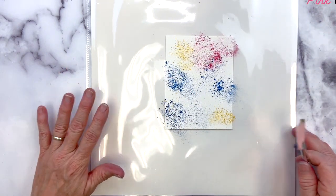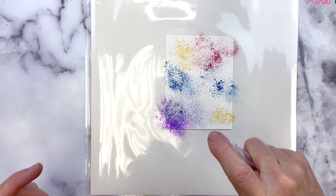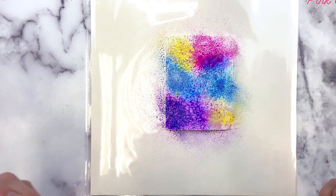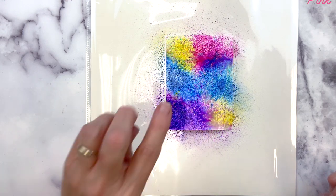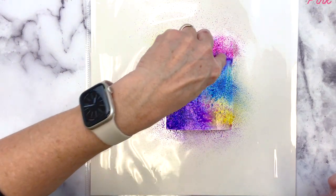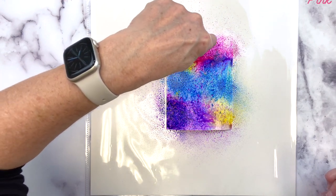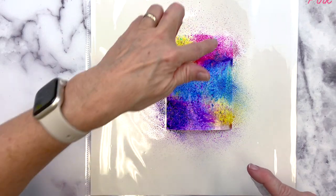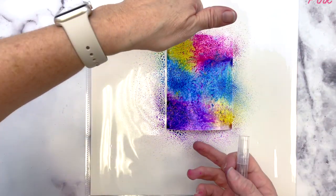So here we have our dry watercolor background with dry pigments just added, and I'm going to go ahead and pick up my spray bottle and spray. Look at that! We could leave it there and get this variety of where things are starting to blend, and as this dries some color is going to continue to move where water has pooled, giving us that speckled almost pixelated look. Look at the beautiful assortment of hues — you have some blues, some pinks, some purples and that's all coming within the Flamingo alone. You can see how this stuff just travels about. Or we could add more water and create more movement — you just have to get these and create your own masterpieces.